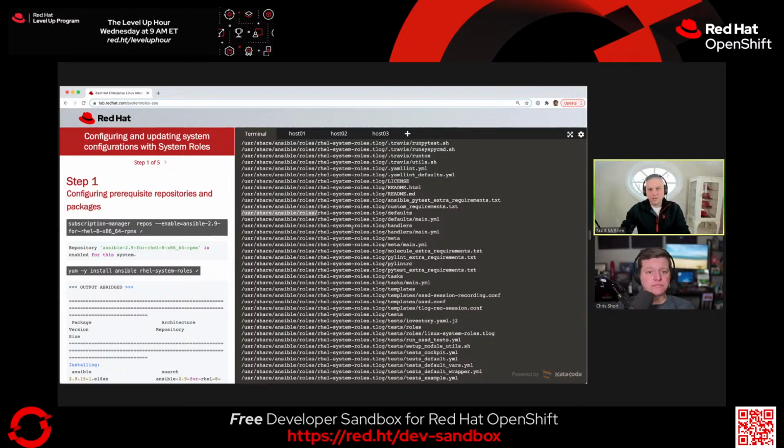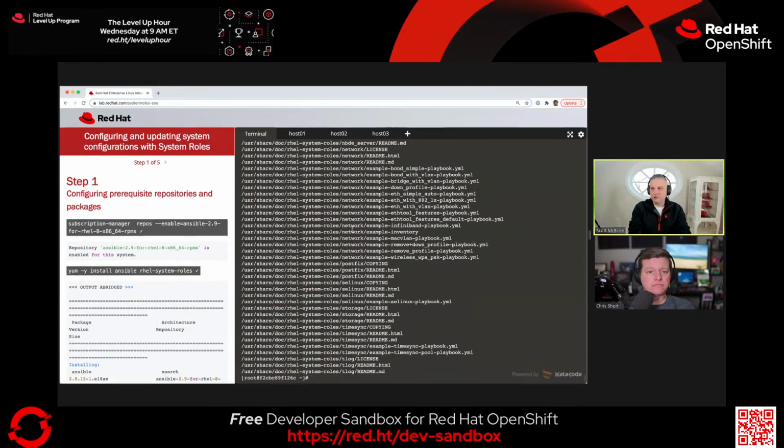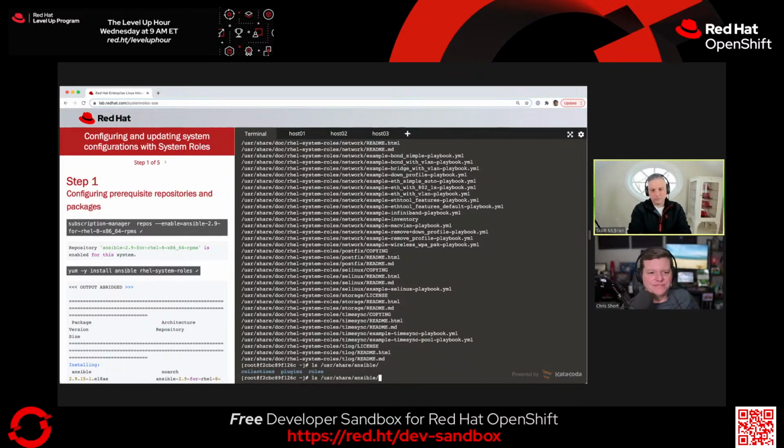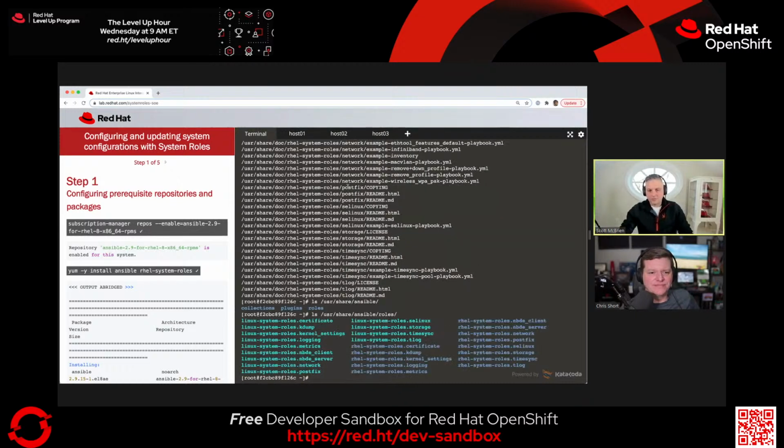And so earlier we were talking about the differential between upstream and what comes as part of RHEL. There it is. Yeah, and /usr/share/ansible/roles. So these are the ones that come with RHEL. Some of them will be tech preview. So for example, the postfix one I know is tech preview.